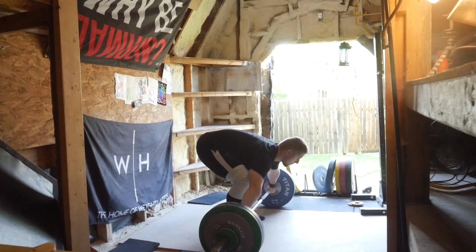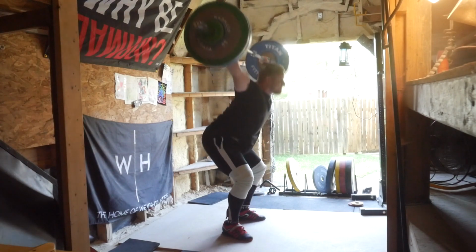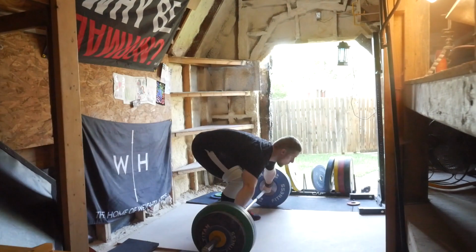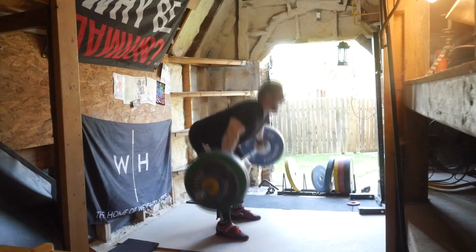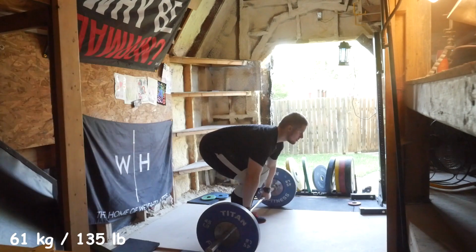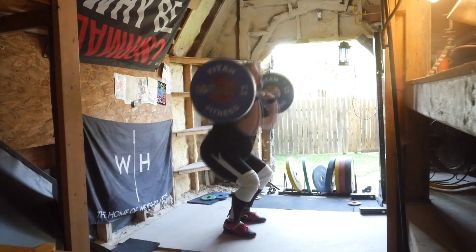The bar is actually pretty close to my center of gravity, so when I dropped it down, I didn't really have room to push my knees forward, so I just kind of had to sit back. Thankfully, that doesn't really happen too much, but there's the good old clark. Generally, I was pretty happy with how they go.